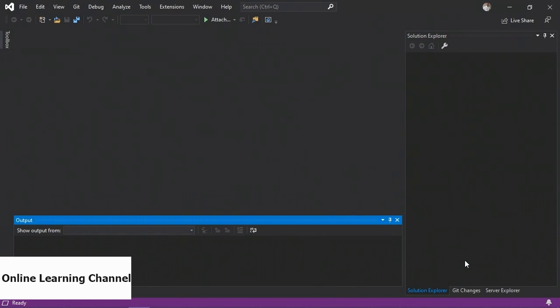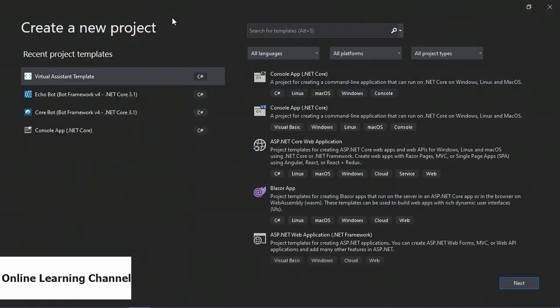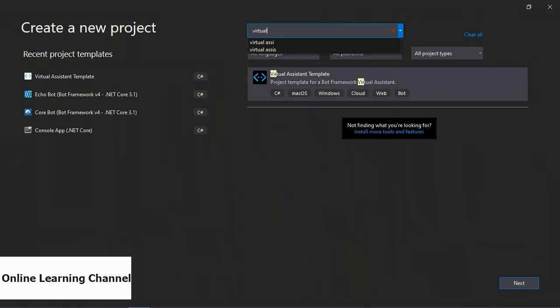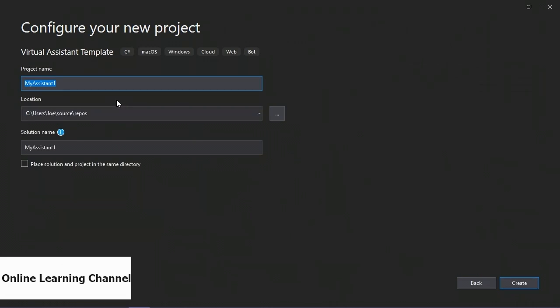Now, with that installed, when you navigate to File, point to New, and select Project, you'll have a new Virtual Assistant template. And now to find that, just do a search for templates. Start typing Virtual Assistant. Select the Virtual Assistant template, then select Next. Next is to give your project a name. I will call mine MVA101 for my Virtual Assistant 101. Okay, and now you can select a location. I'll just leave the default location, and I'll select Create.